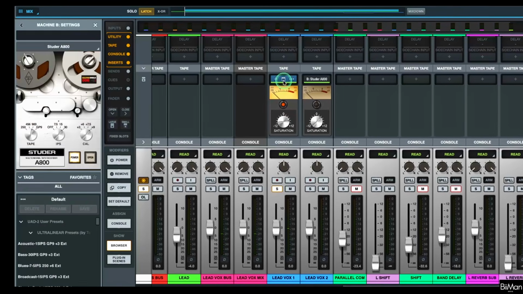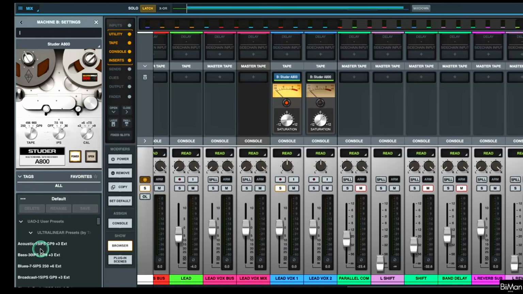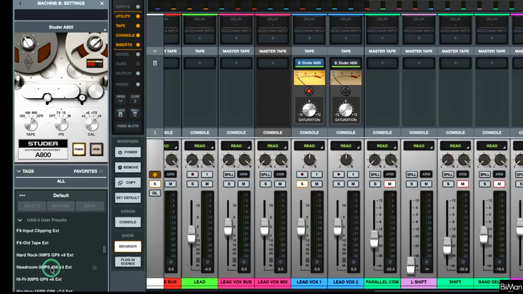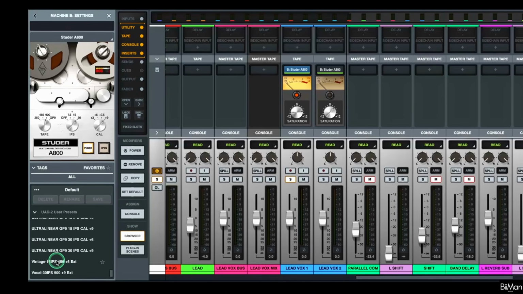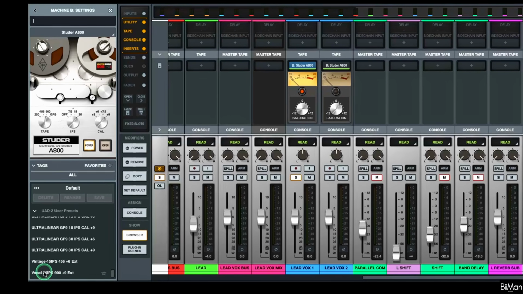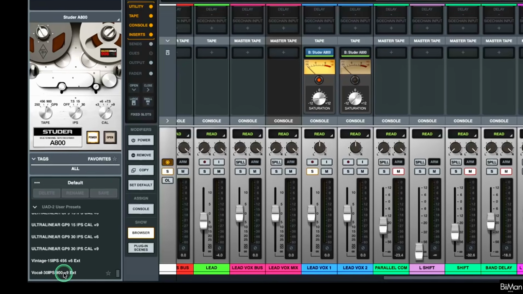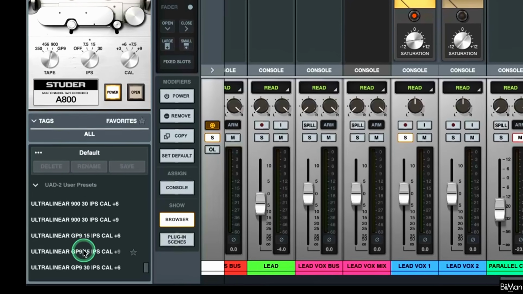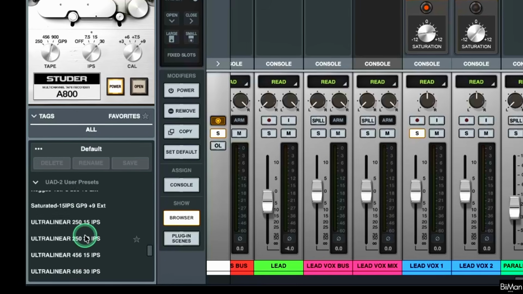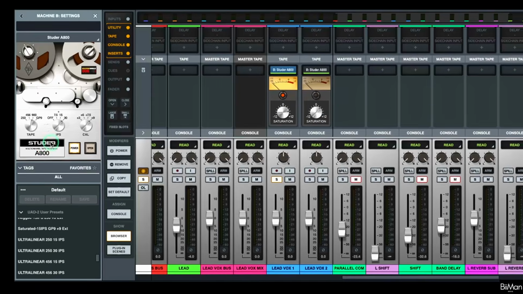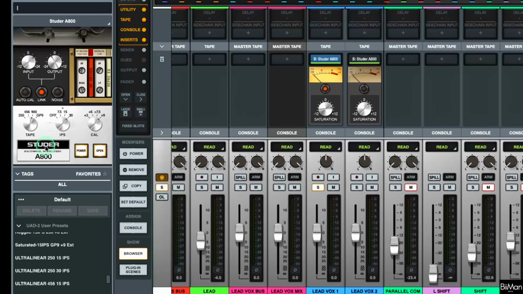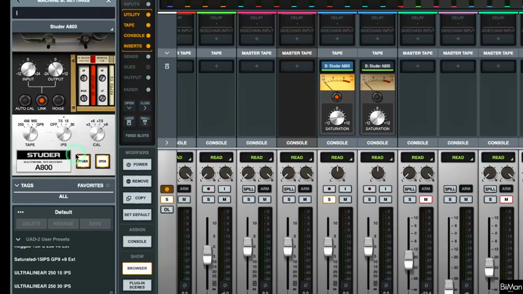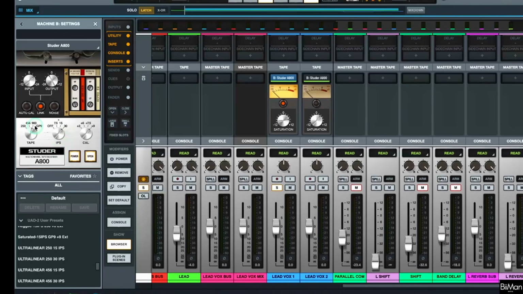You can also check out different presets by clicking over here, and right down here in the bottom left, you get so many different presets to pick from. I tend to use this last preset here, the Vocal 30 IPS 900. It's worked well for me so far, but you want to mess around with all these different presets and hear what they have to offer. You can also click over here after choosing your preset and calibrate your tape even more. I'll make a separate video on tape calibration.